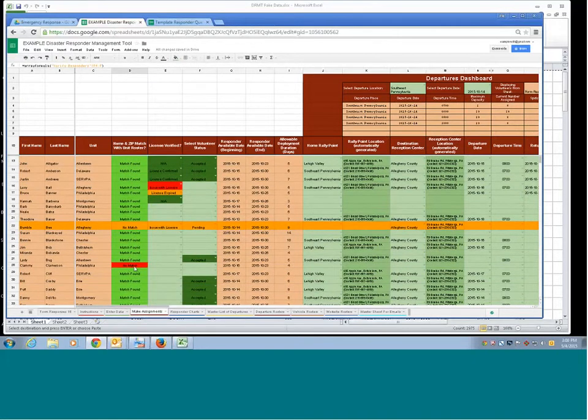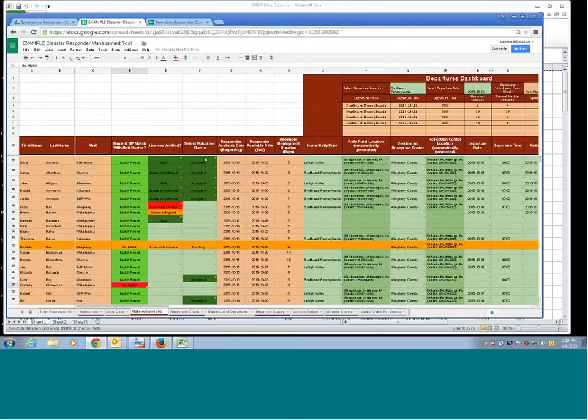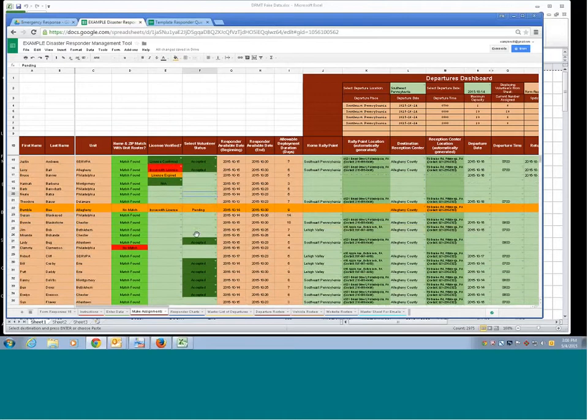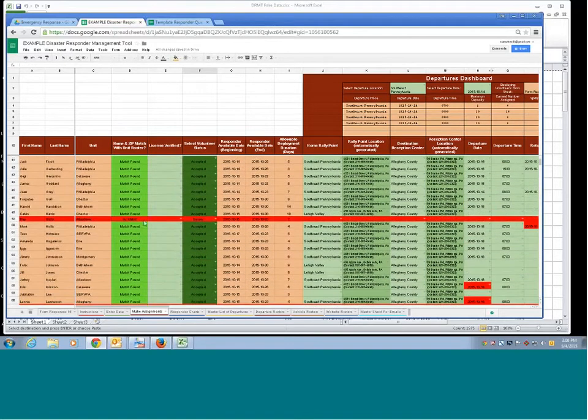Then you're able to go through and say, in this column, select volunteer status, whether they've been accepted, denied, or are pending for this particular deployment. If you click accepted, the cell will turn green. If you click pending, it will turn orange, and it actually turns the entire row orange, you can see here, so that anybody using the spreadsheet at any point in time, left or right, will see orange. And if you click denied, it will turn red all the way across. Here we have somebody who's denied, from Allentown. The match was not found, and they've been denied for this deployment.